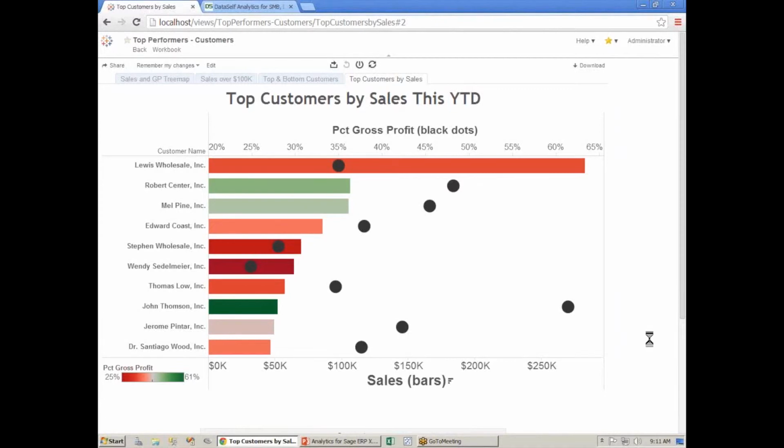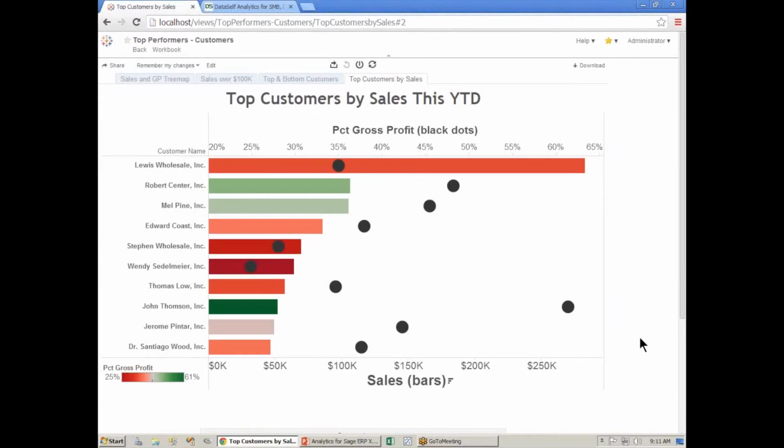Now, these dashboards were designed to be insightful. The idea is to give you insights into critical trends so you can go about your business. So don't spend too much time figuring out what's going on. The point is to get the insight quickly, make decisions, and go about improving your business.